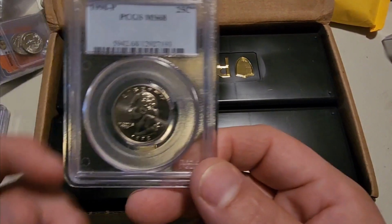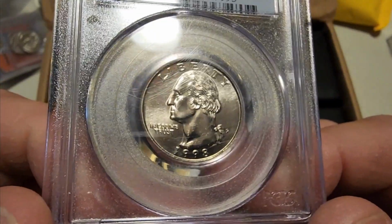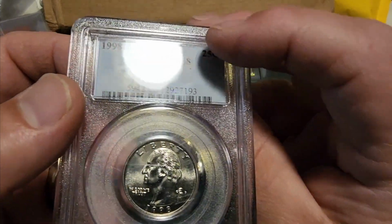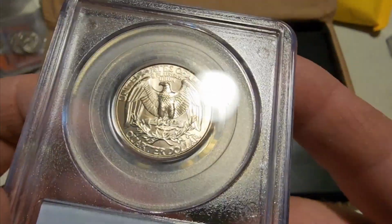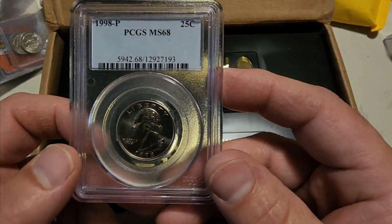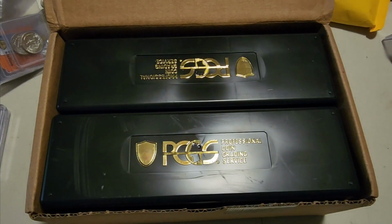I've got a little bonus coin for you. This is one I just picked up, just arrived in the mail today. It's an old holder, it's kind of scratched up. Everything's on the holder, but check out the grade on that. That's just kind of crazy for an eagle back, but it is beautiful. I am planning on sending this one in for a reholder. Definitely a nice piece to add to the registry, but I'm not loving this holder, and I'd like to have True View on it anyway, but that's not really why we're here.